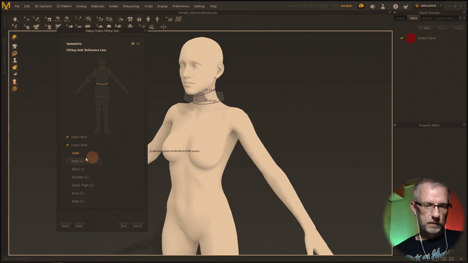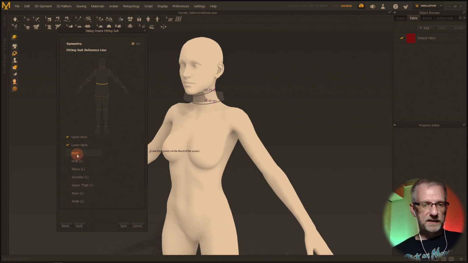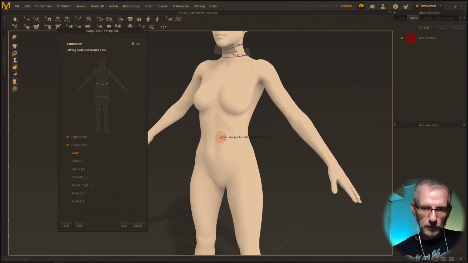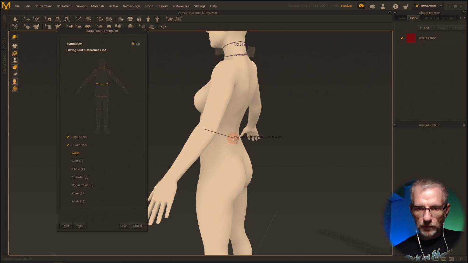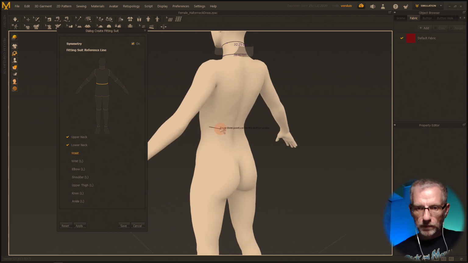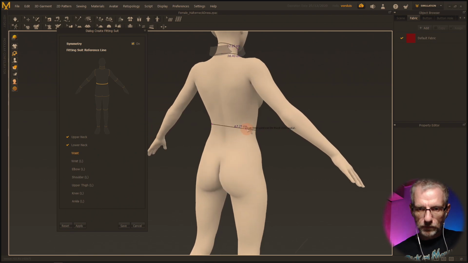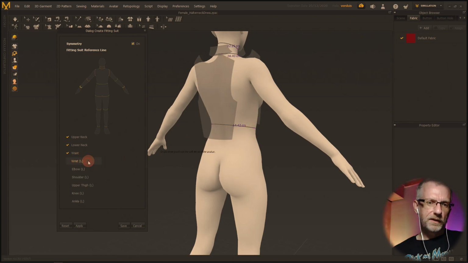Okay. Just as a rough test here. Waist. That's kind of here. I suppose it's a bit high. I should have done it a bit lower. Well, let Marvelous Designer figure it out. Wrist left.